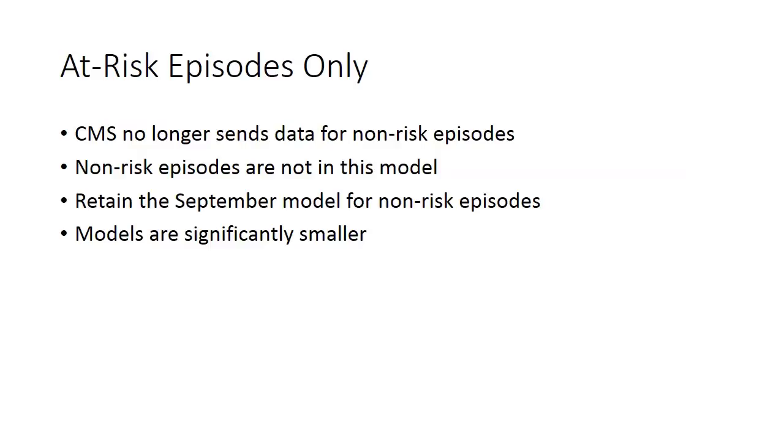One change we made to the data is that as of the October data, CMS no longer sends data for the episodes that are not at risk. So if you requested data for, for example, all 48 episodes, those episodes in which you didn't participate in risk will not be in the October data. So we've excluded all of the non-risk episodes from the October data models, and we will going forward.